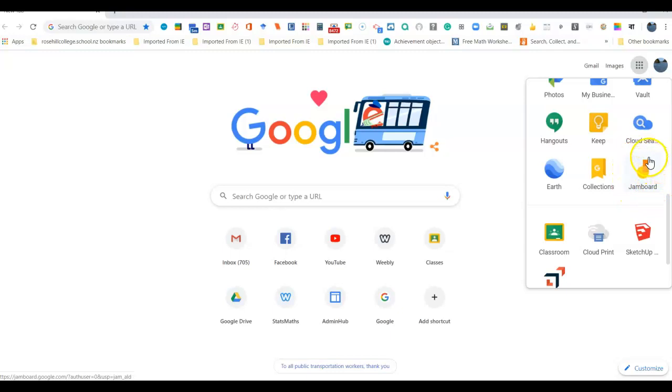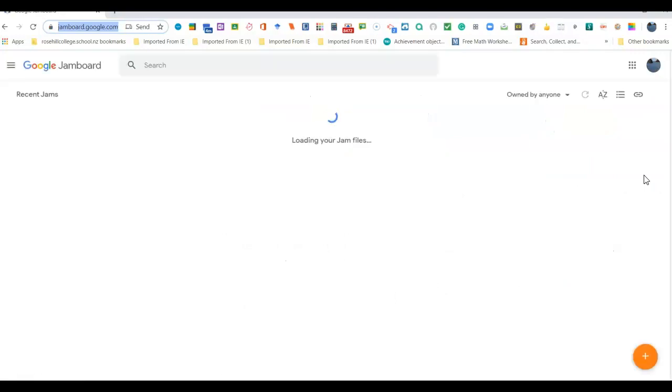Until this morning, on our application window, we didn't have this Jamboard. In the past, people used to pay for it. So if you click on the Jamboard, which is Google's version of the whiteboard, we get something like this.